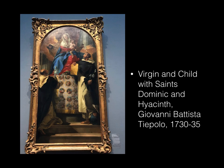But here we can see an Italian image. This Giovanni Battista was very popular for his monumental images. Actually, if you look at this image in real life, it's very, very big. I mean, it occupies pretty much the entire wall. That's why it was very hard for me to take a picture. I've visited here so many times. I tried to take a good picture, but I couldn't, because the light was illuminating the upper side, and I couldn't get a nice image of it.